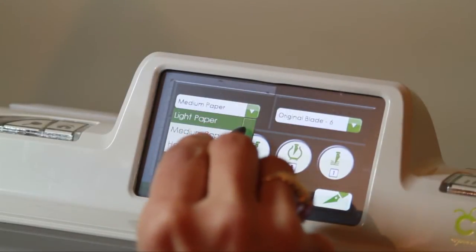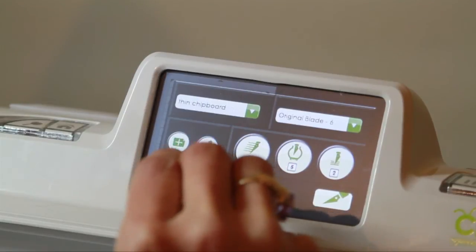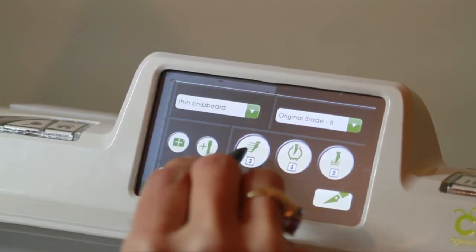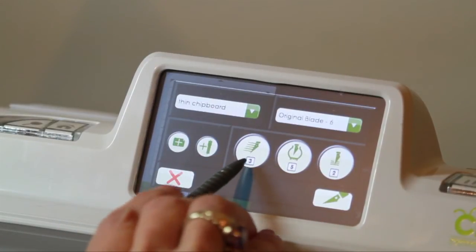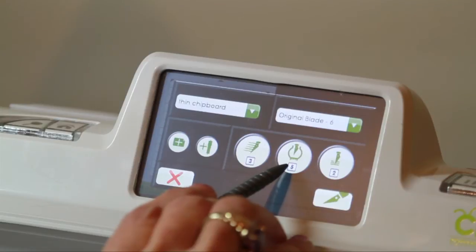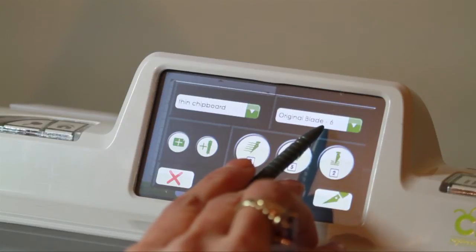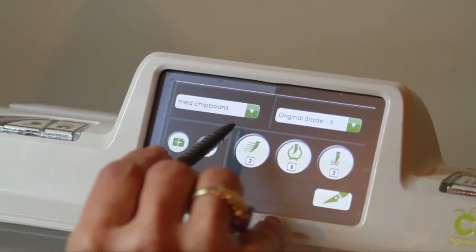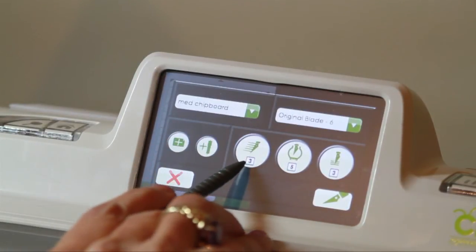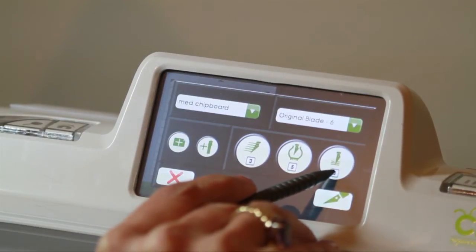And what I have done is I've done 2 settings for chipboard, and I'm going to share them both with you. One is my thin chipboard setting, which is about the thickness of the back of a paper stack or something. It's fairly light chipboard. To cut that, I set my speed at 3, my pressure at 5, and my multi-cut at 2, and once again my original blade is at 6. But for this project I also tried a medium chipboard, and for that setting I have my speed at 3, my pressure at 5, and I did 3 multi-cuts.